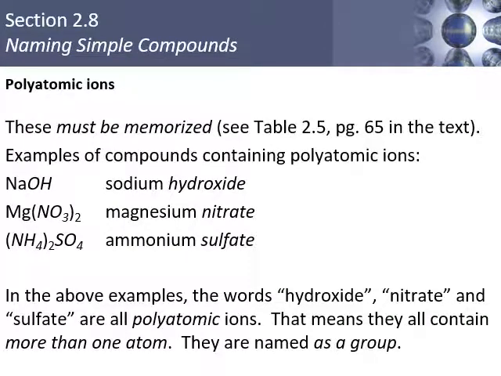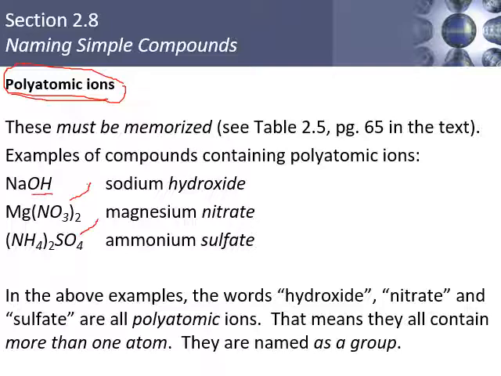All right, so now we need to talk about one other thing in terms of naming, and then there's also one other thing after this, and that's acids. So anyway, we're approaching the end here, so don't panic because there's not that much more. Okay, polyatomic ions are things that have special names. That's all they are. So instead of trying to name some things, because there are so many, look here at the second and third example. Look how much stuff there is in there that you'd have to try to name. So to make it easier, there are certain groups that are given special names for just the whole group. Like for example here, this thing right here is just called hydroxide.